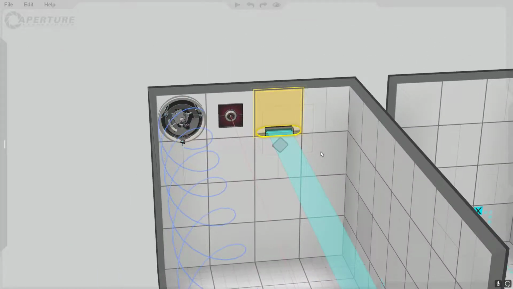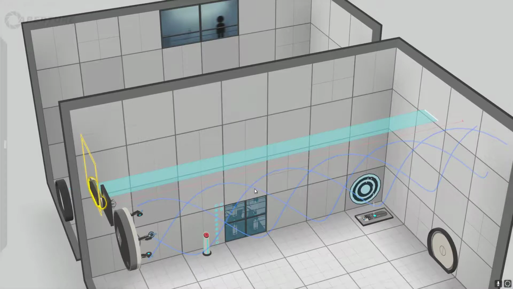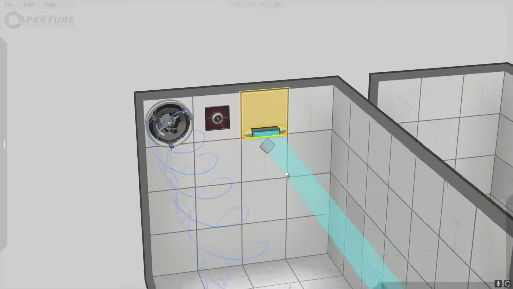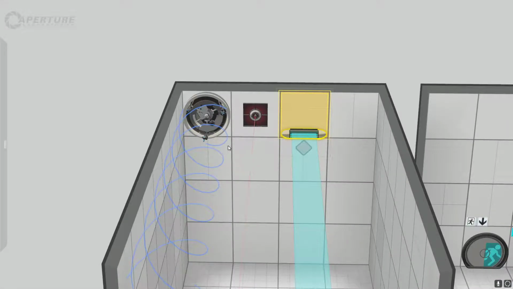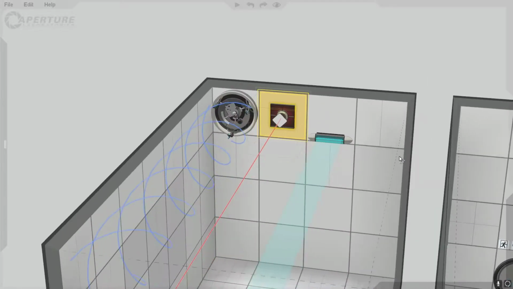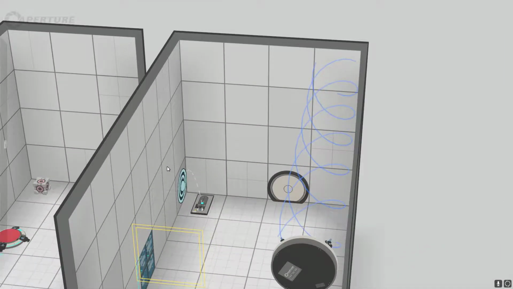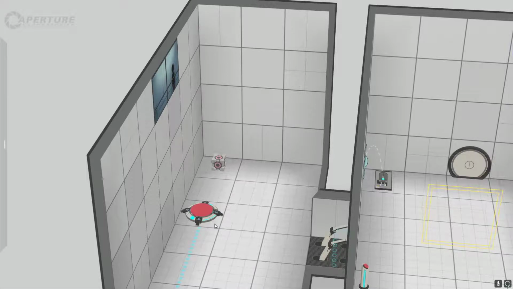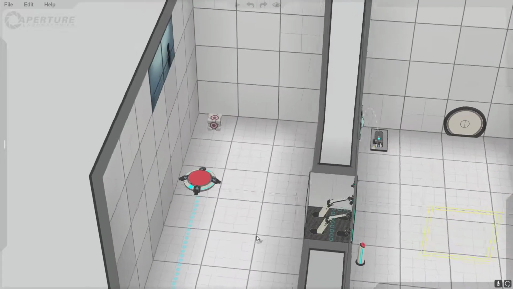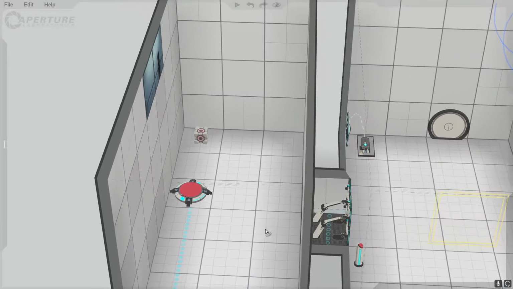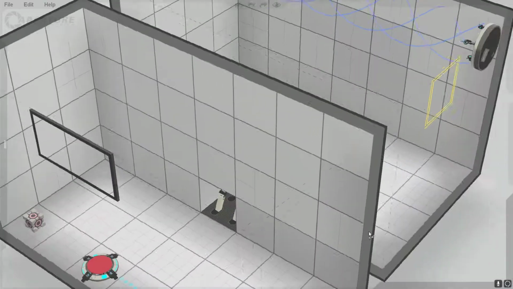The easiest one for moving across, if you're going to place a portal here and place it somewhere else, is all the way down at the bottom. It's the easiest for the player to get across. And this is the same thing sort of, except it's a little bit more limited. I'm not going to go over all the items because I assume that if you're working in this editor, you've already played Portal 2 and you know what most of these items do. If not, the names are pretty self-explanatory for the most part.